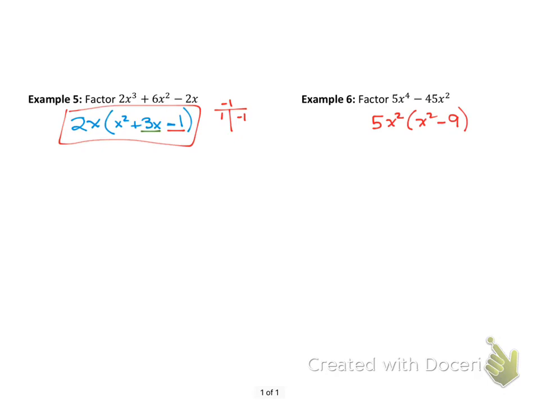Look, x squared and negative 9 are both perfect squares. This means we are not done with this problem yet. This is in fact factorable, and it happens to be a difference of 2 squares like you did in examples 1 and 2. So, what squared makes x squared? x. What squared makes 9? 3. So that inside factors to x plus 3, x minus 3.